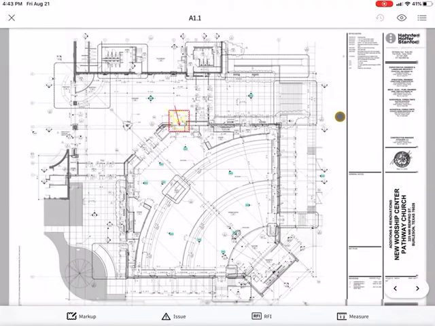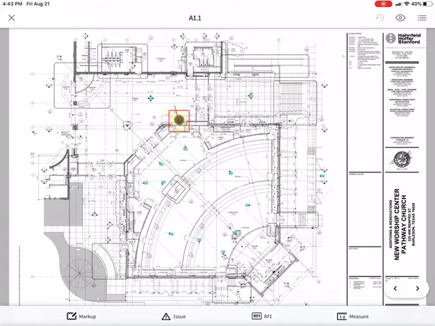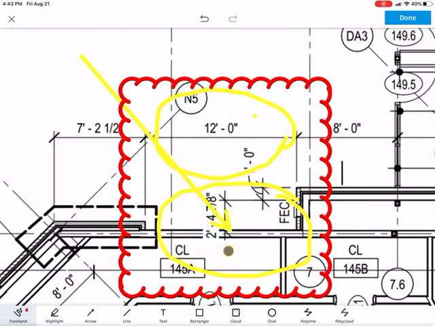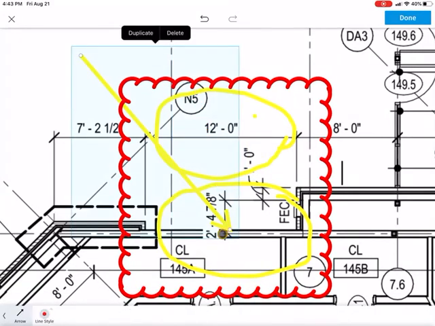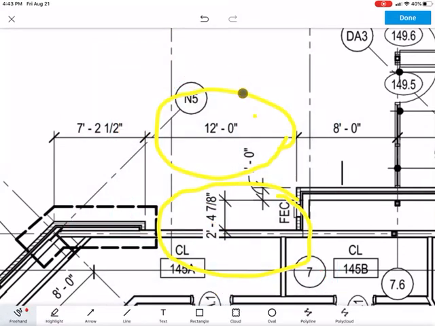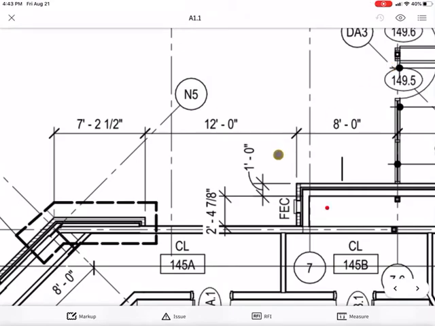We'll take A1.1, touch it and open it up. And the plan comes up. I've already marked up this area on the plan. So let's not, in fact, I'm gonna just go ahead and delete all of this right now so that we don't confuse the issue. And I'm gonna show y'all how to do this in another video, so don't worry about what I am doing right here. Okay, we should be done. We'll go back.